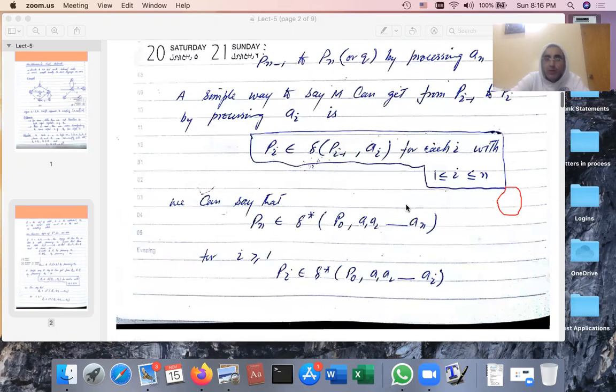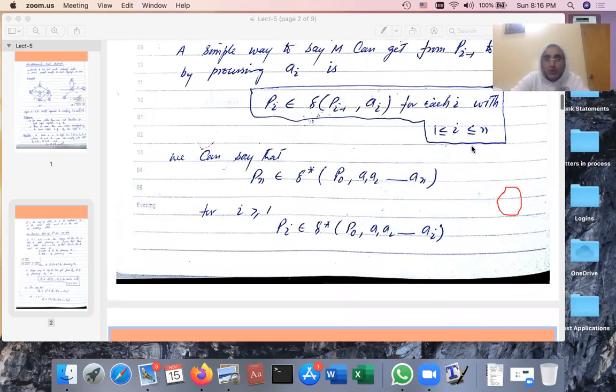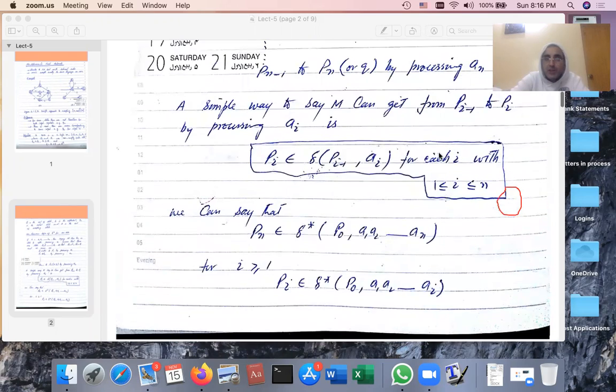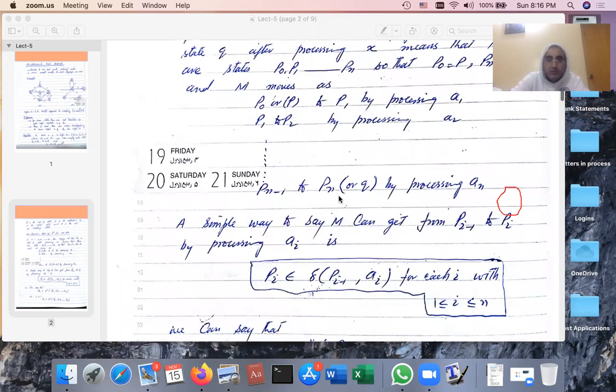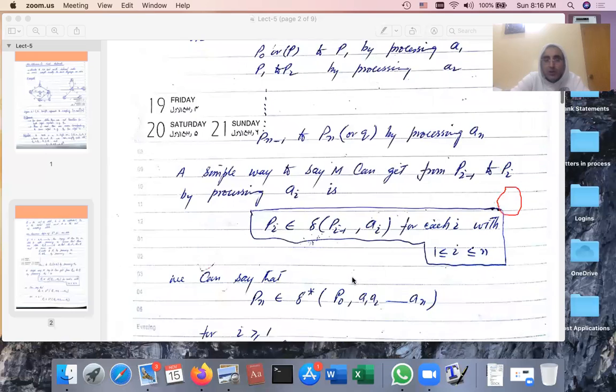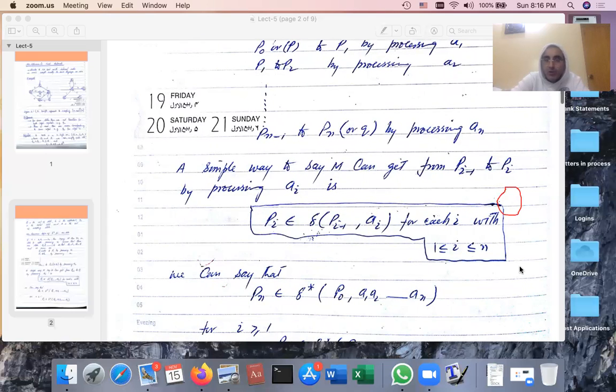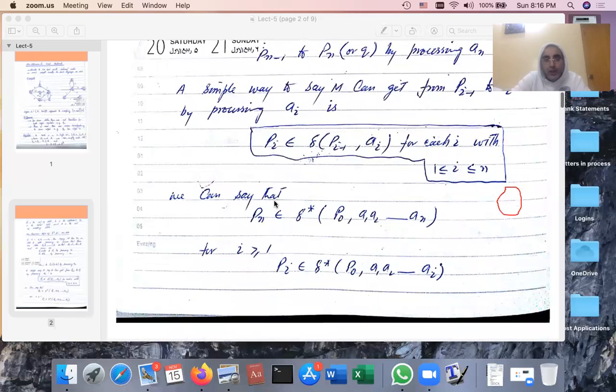Now I am moving forward. This equation explains the whole theoretical stuff that we have studied up to this point. You can understand what this equation is saying, the story it contains. Now moving forward, maybe we have to form another equation. We can also say that Pn belongs to, now you can change this i into n. So Pn belongs to, how can we reach this state Pn?